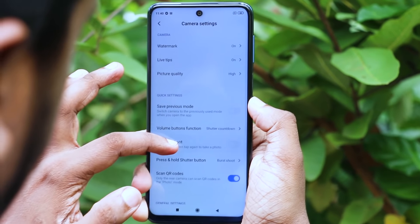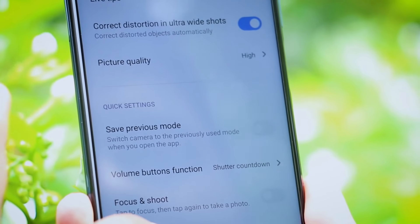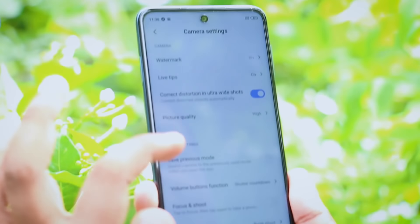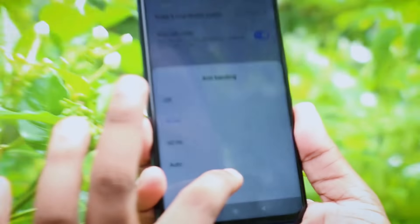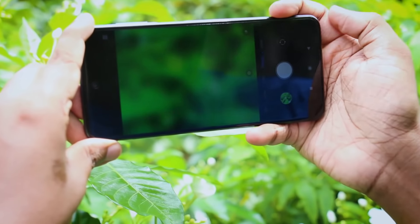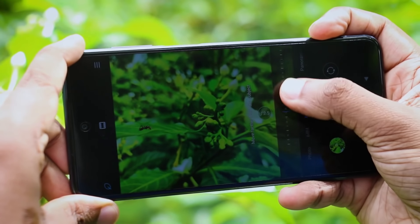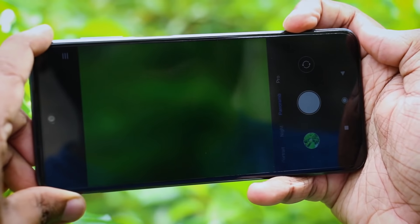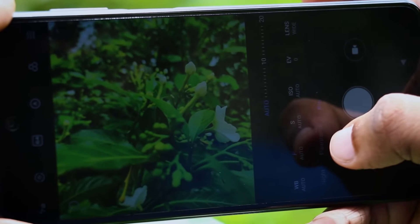You can also see the quality of the picture and save the previous mode. You can use watermark tips, anti-bending correction, and a clicker option. Portrait photos and portrait mode are available, and you can simulate the F-value for depth of field. There is also a low light photo mode and a Pro mode with manual settings.